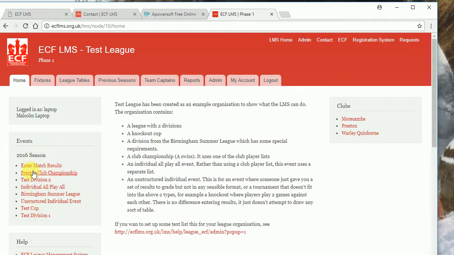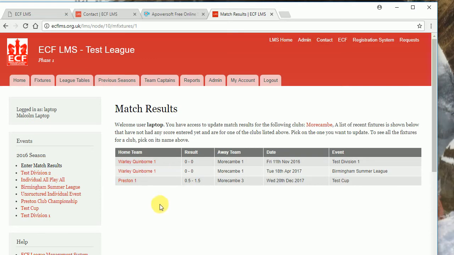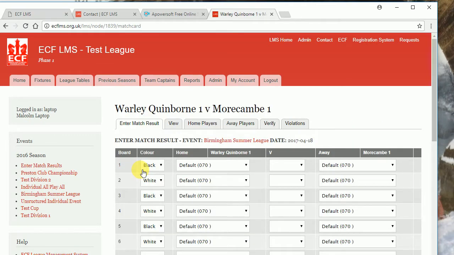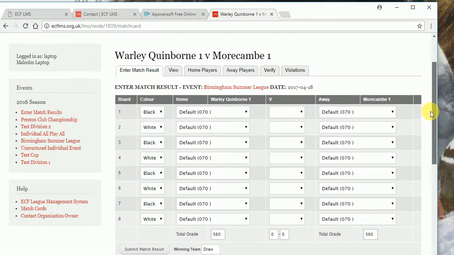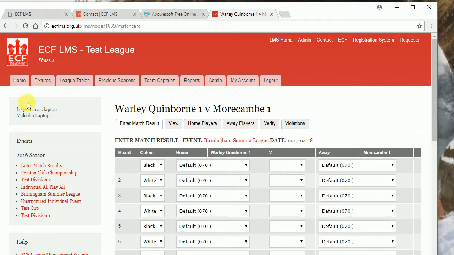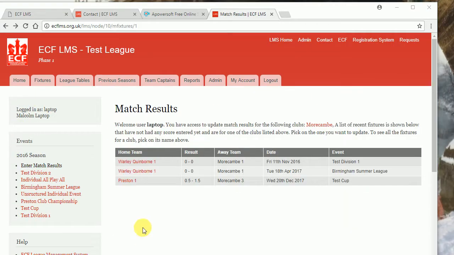So as well as a list of events down the left hand side, there's a link here called enter match results, and this shows you all match results that you have got access to enter results for as a captain and that haven't had a result entered yet. So we'll choose one of those.